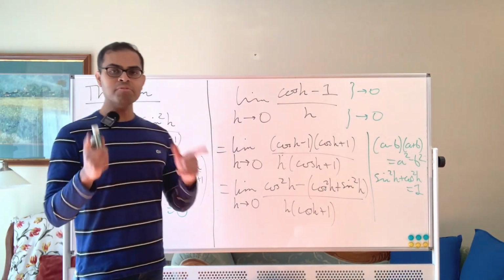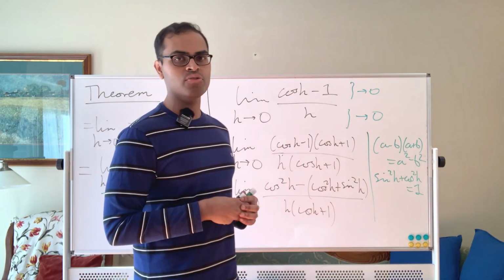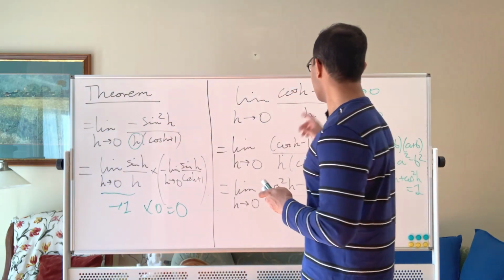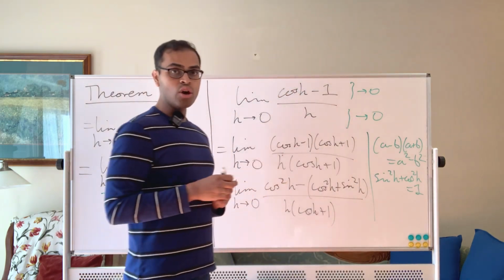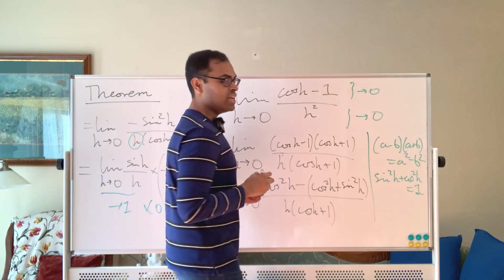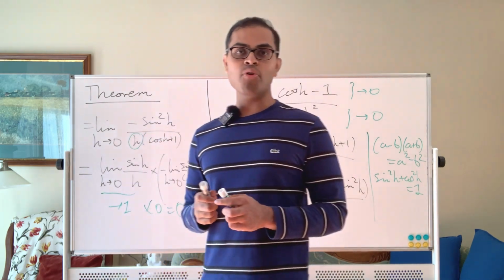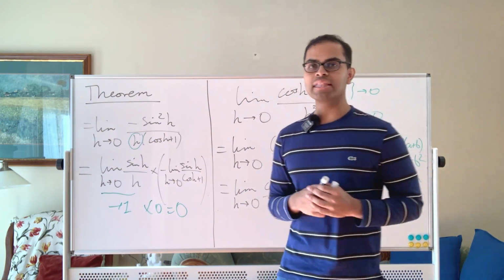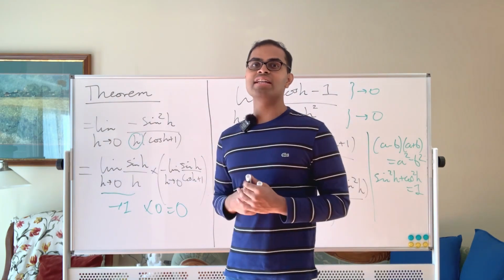And the limit I'm going to ask you, which is a quick challenge question: what is the limit as h goes to 0 of cosine h minus 1 over h squared? Not over h, over h squared. So this is going to be something interesting. And the reason I say it's important is because it corresponds to the Taylor series of cosine, if you end up studying that, or trying to understand higher derivatives of cosine.